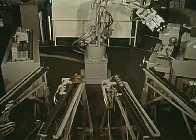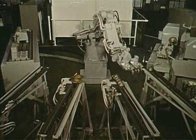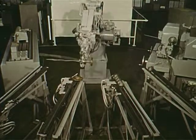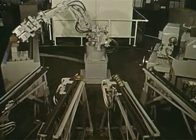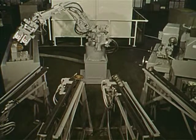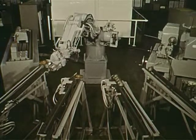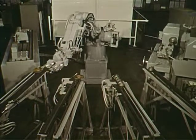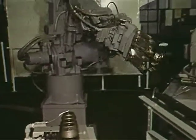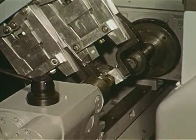Here, the arm has been interfaced with 2 machines, a grinder shown on the right and a simulated grinder on the left. It is handling 2 different parts, an automobile axle and a pinion gear for an automotive transmission. Although only 2 machines are shown, as many machines could be added as space permits, thus potentially forming a completely automated manufacturing cell. The load and unload cycle time compares very favorably with special purpose loaders. It takes only 5 seconds once the grind cycle has finished before a new cycle can begin.